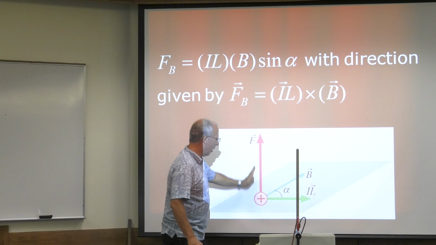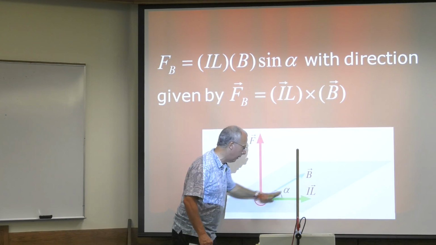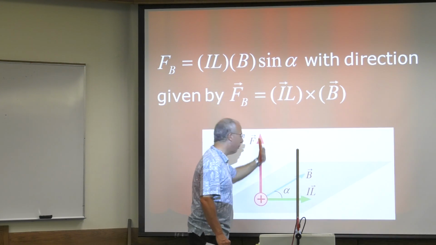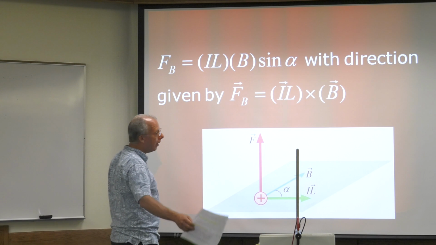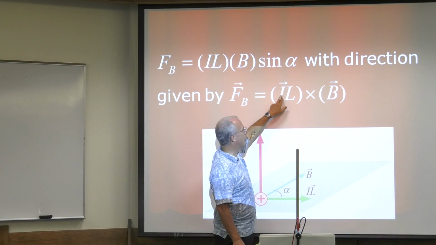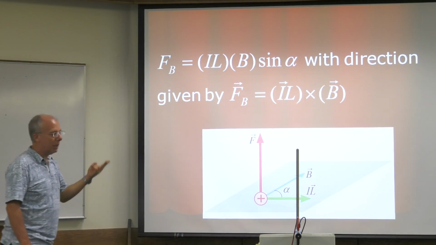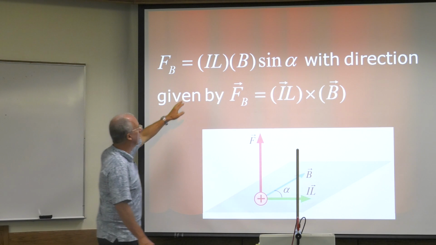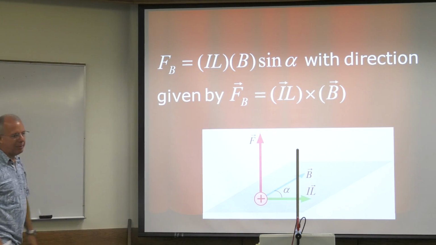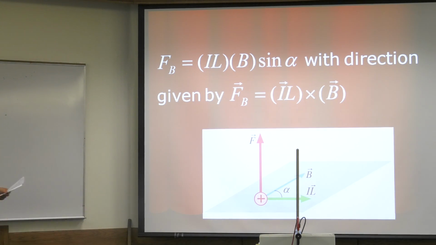Again, the force is always perpendicular to the direction of the current. The force is always perpendicular to the direction of the B field. The B field and the current form a plane. Force is perpendicular to the plane. That's all there is to it. I is the direction of the positive charge carriers. L is the length of the wire. So there's two things just like before: the magnitude and the direction. And you have to know both. Maybe even the direction is more important. I mean, it's going to be next chapter, I promise you that.